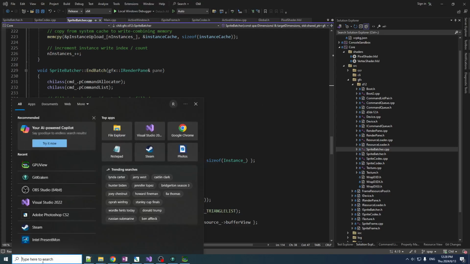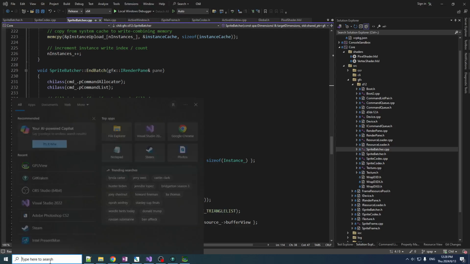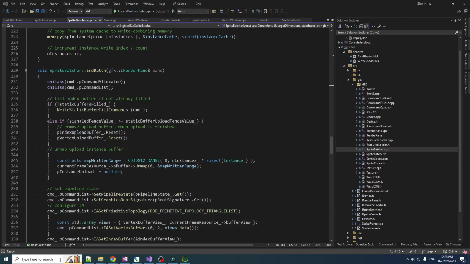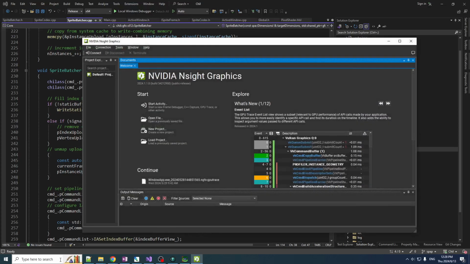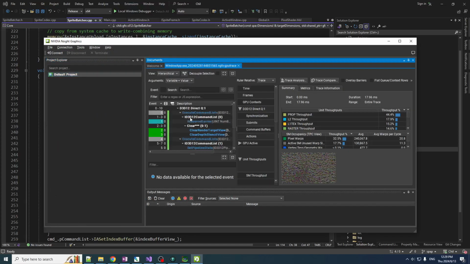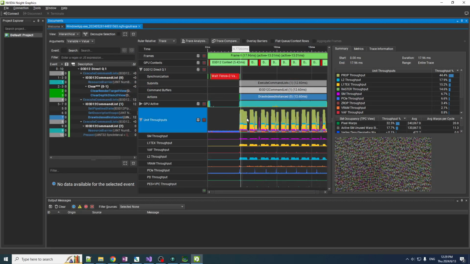So if we want to get some actual data here, I'm running right now on an RTX 3080 Ti. So probably the best tool to check that stuff out is Nsight, because it's going to access all the internal counters, the performance counters that they got there. Let me see if I have my... okay, good. I can still get my old trace that I have here. So here's a trace I made. And you can see here all the sea of sprites being drawn here. And you can see the work being done.